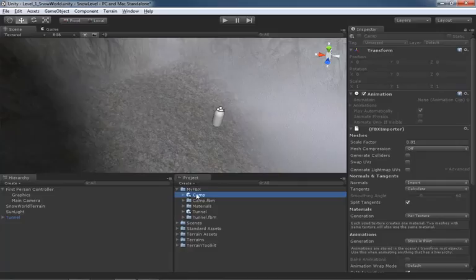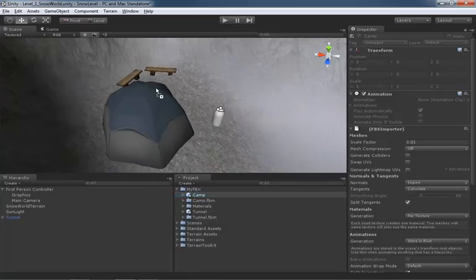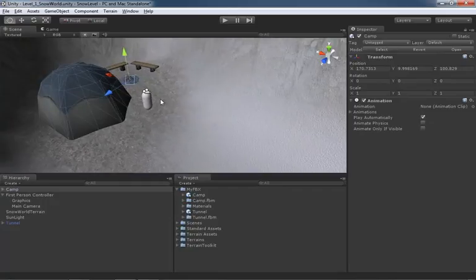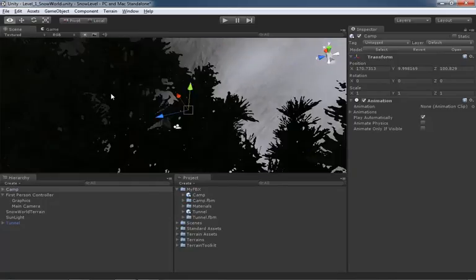So now you can see the actual prefab itself. It's got the little tiny 3D box next to it. And we can drag that in, and there we go. There's our tent, our campground, our benches. I'll go ahead and hit F so we can kind of frame up on it.